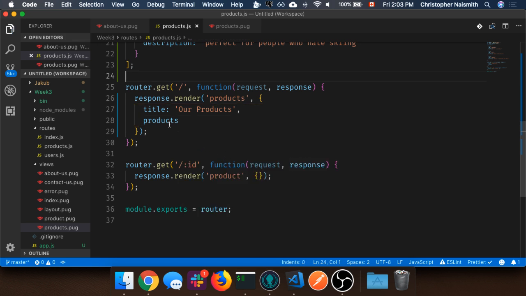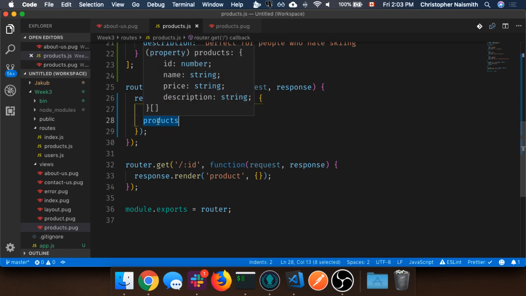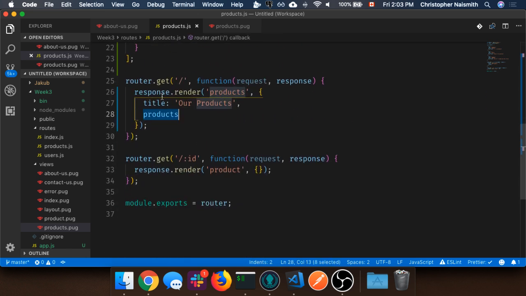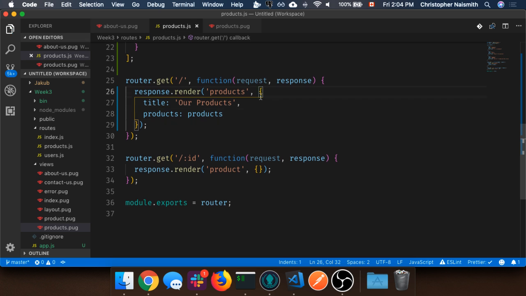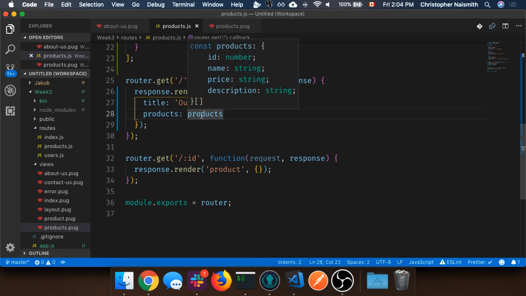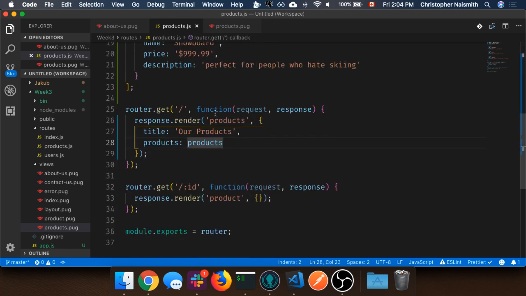And as I've mentioned before, shorthand syntax, because this products variable exists up here, it will do the same thing as passing it like this. It's just a shorthand, and when I save it, oh, it didn't actually remove it that time. Okay, cool. So you pass it like that, so the key is products, and the value is the value of the products.